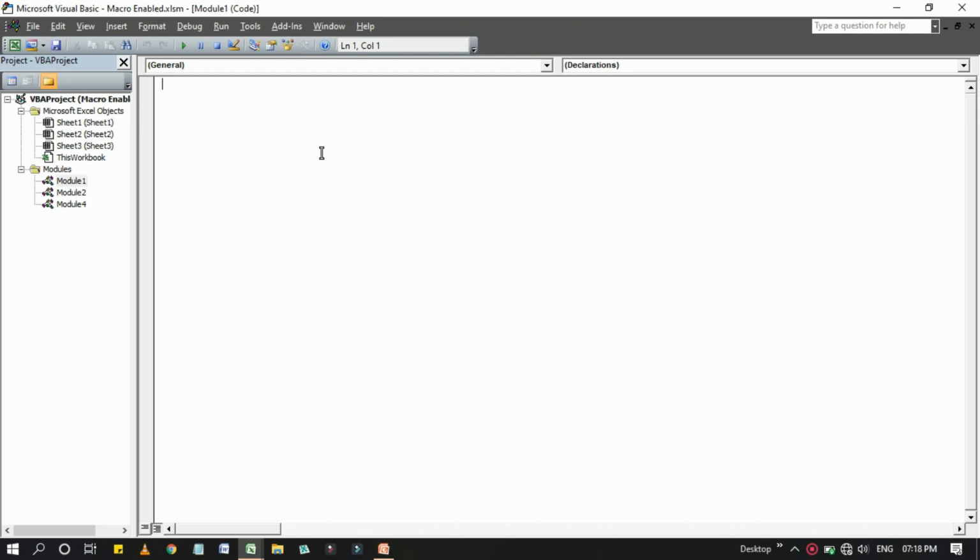At first in the VBA code you have to type Sub. Sub means subroutine, and note carefully here, the S should be capital. Then put a space, then type a name, which I am typing as GuessName, then open a bracket and close a bracket, right? Now when you hit the Enter button, look here in the declarations, you will find this name, GuessName, will be here. So I am hitting Enter, and look, it has changed, and successfully we have entered our first code.